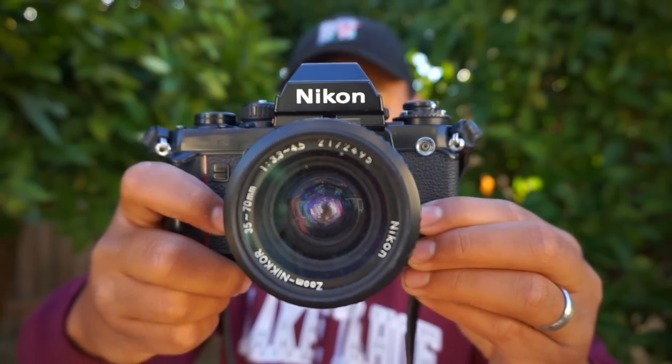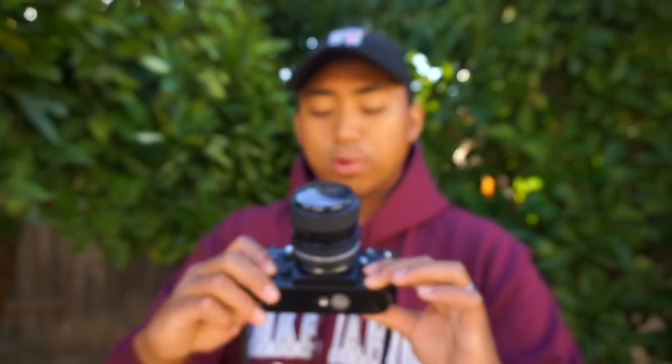Now, my first experience shooting the Nikon F3 wasn't too pleasant. I mean, the camera was absolutely fine. It operated, it did what it needed to do. But the only thing I really didn't like was this lens right here. I shot all those photos on this 35-70 3.3 to 4.5 lens. It's not a weird focal length. I mean, it covers 50, it covers a little bit of telephoto, and it has wide as well. But at the same time, it's really hard to focus.